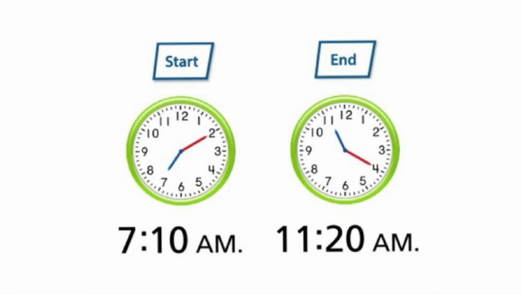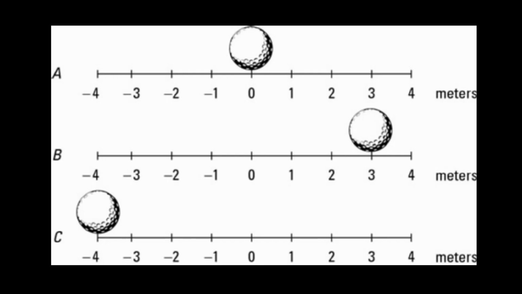Also, do note that the average velocity is a vector, which means that it can either be positive or negative. This usually depends on the position of the initial position and final position. This means that if the object moved to the right, the average velocity is positive. An object moving to the left has negative average velocity.